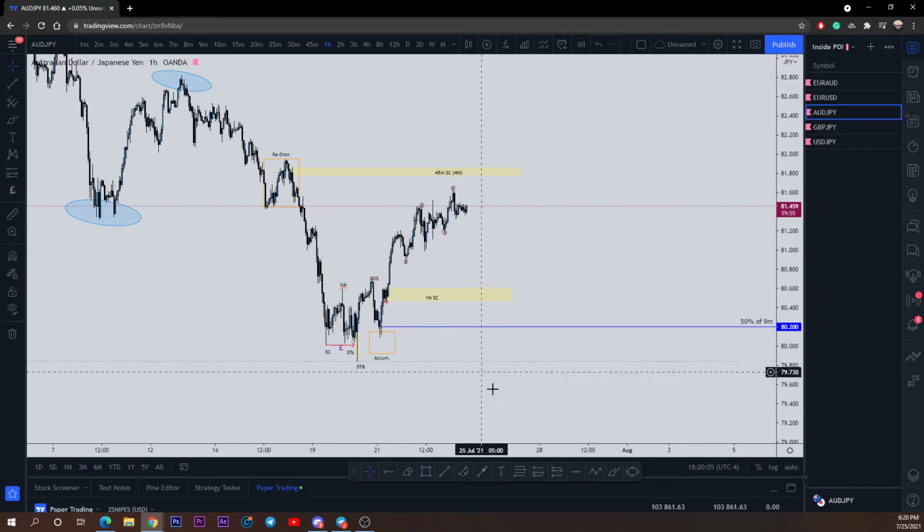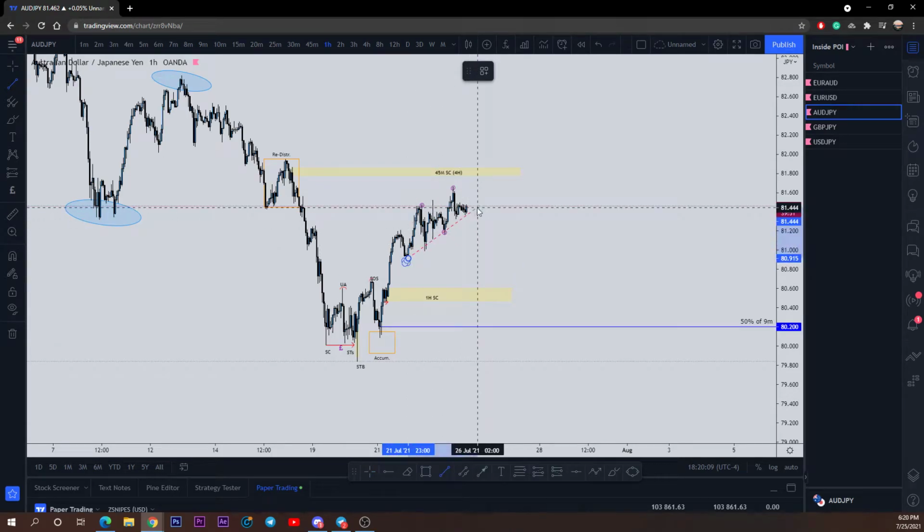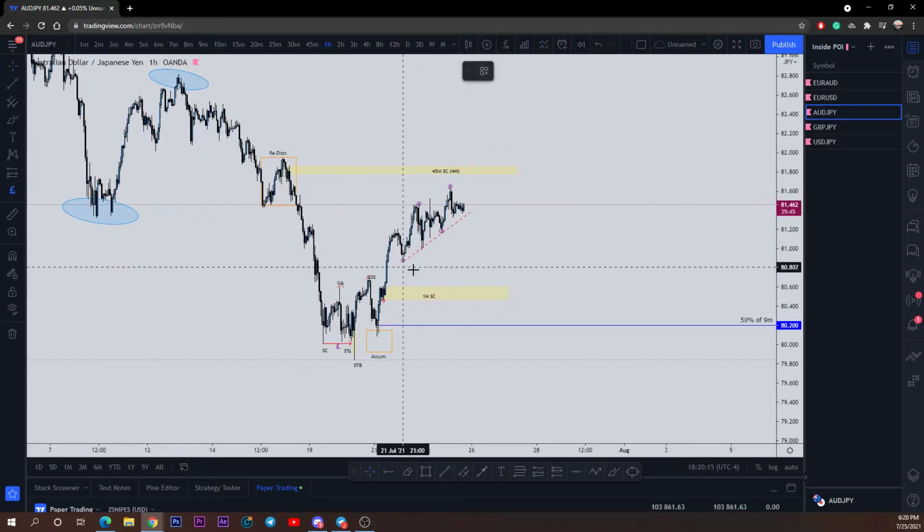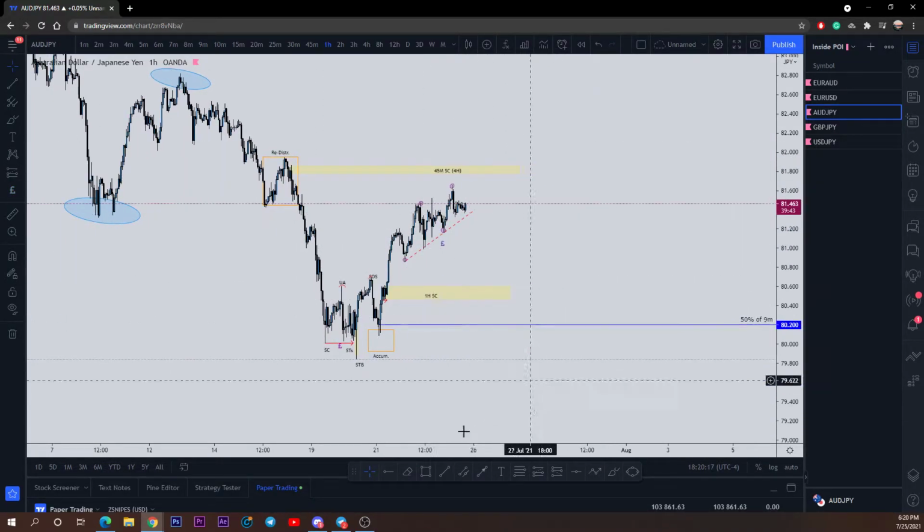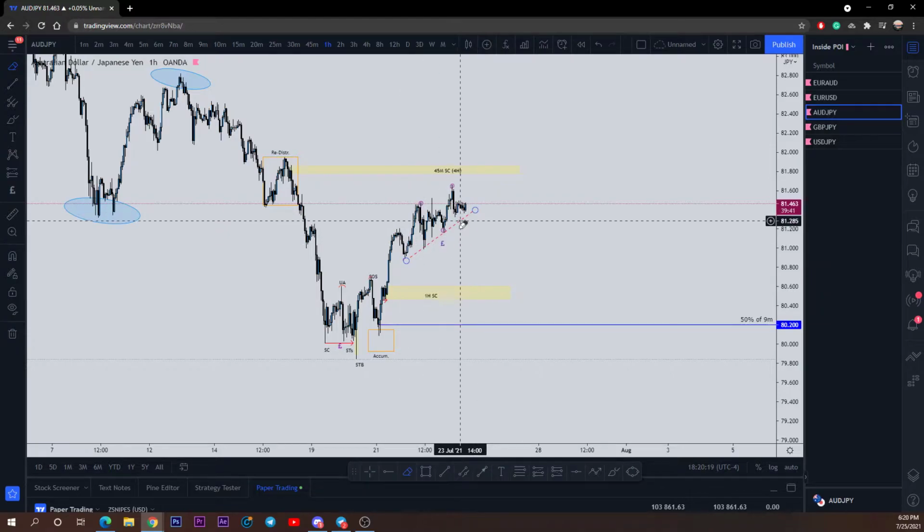And I can tell this is our slingshot area because we're slowing down while coming into this area. All right, we're creating lows and we're not taking any liquidity. We're creating so much liquidity below this market here. It's acting like your USD right now, but on the opposite side.